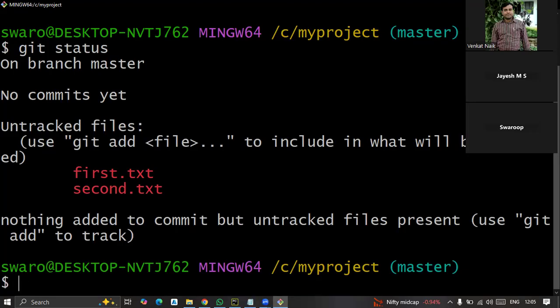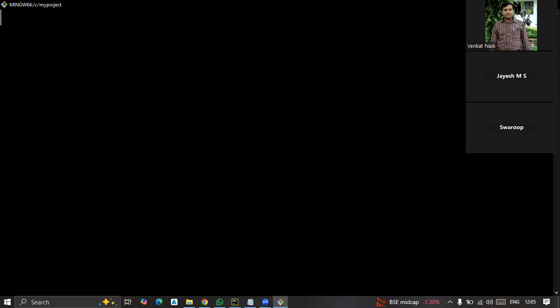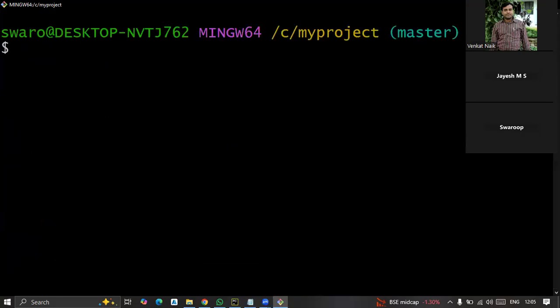Can you clear it off? There is a command called clear. It will flush the window, okay. Next, git space add, space, whatever the file names you have given: first.txt space second.txt.